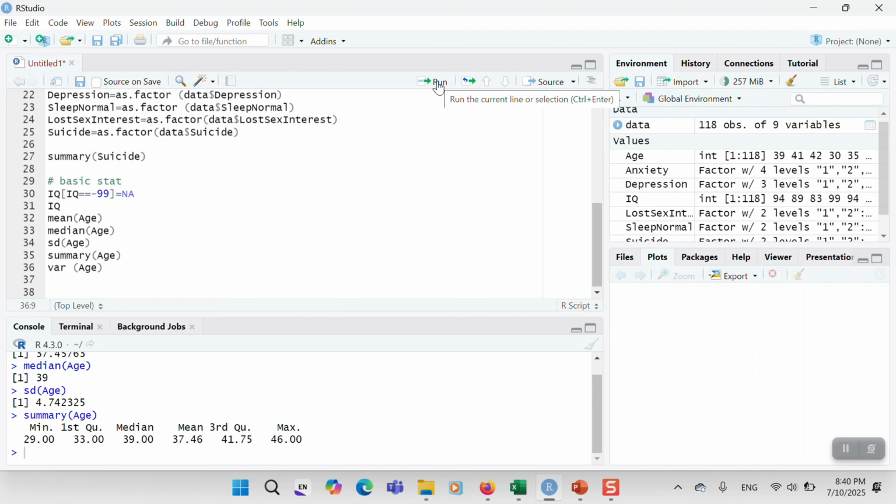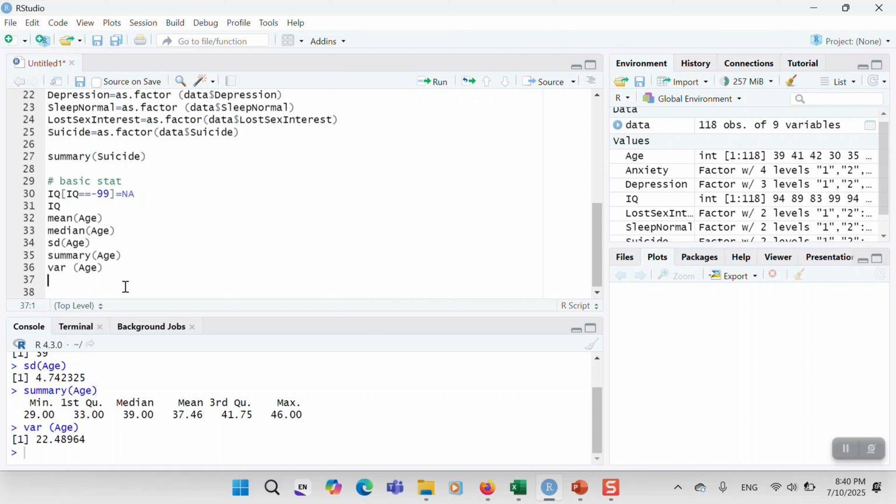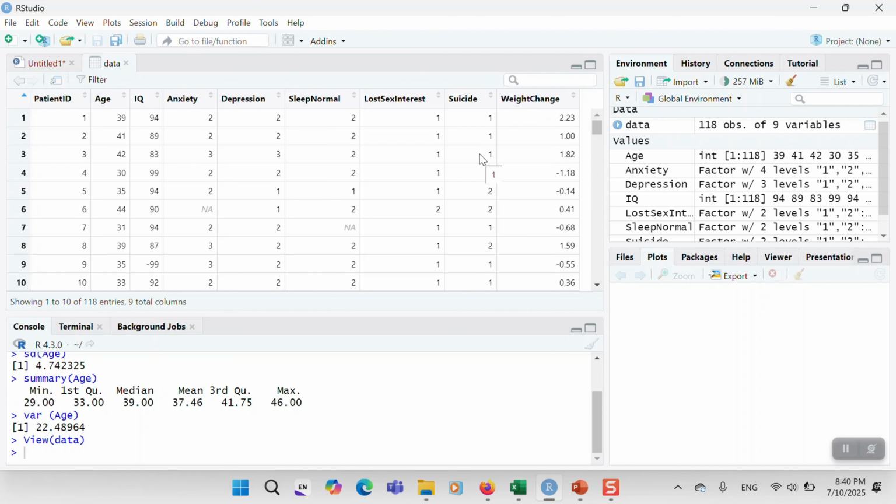Minimum, median, mean, maximum, standard deviation, or I can also have the variance of age, which is actually the square of the standard deviation. Another thing is that I can be more specific and calculate age based on another categorical variable, okay? For example, I would like to compare the age for the group that considered suicide or did not consider suicide. Here we had suicide, yes or no, and also we have age here, right?